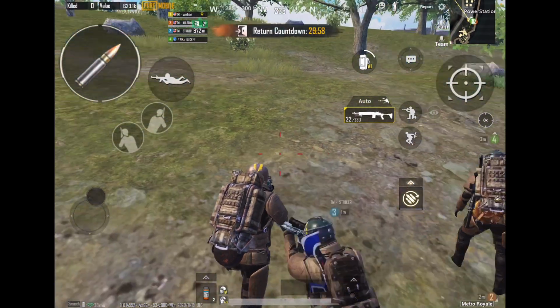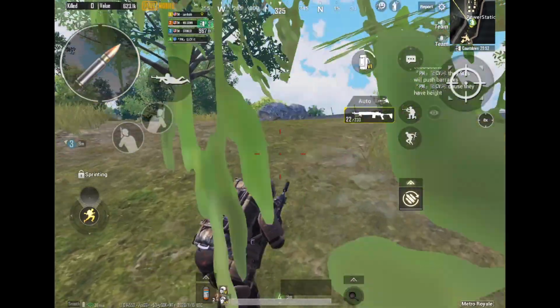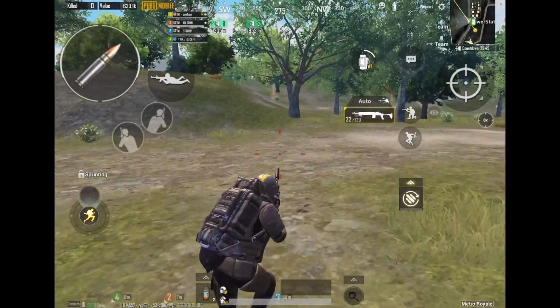So in this first clip here, we spawn in the northern side of the second map, the one with the Fort Rosshawk, and instead of rushing barracks right away, we're going to try to flank around on the upper side, the northern side of barracks.